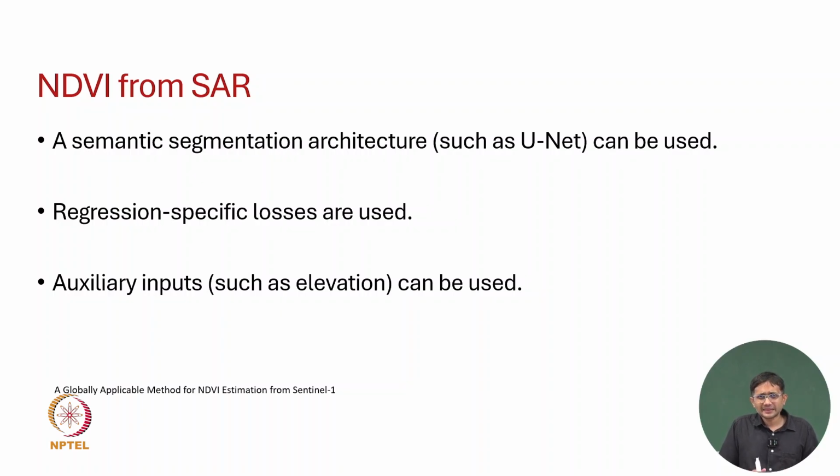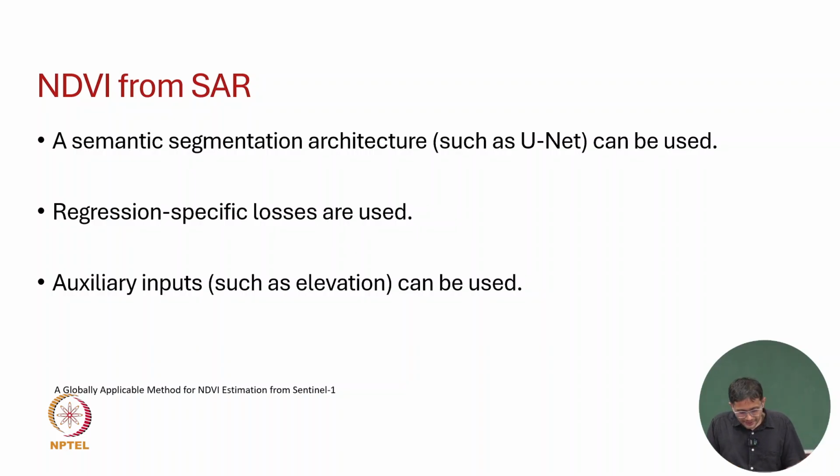At this point, the main thing to understand is that the normalized difference vegetation index is generally estimated from multispectral images, from the particular NIR and other multispectral bands with a simple equation. But this is not a concept native to SAR images. You will not generally estimate the normalized difference vegetation index from the SAR image. So now, given a SAR input, why not use a deep model to predict the normalized difference vegetation index value? Okay.